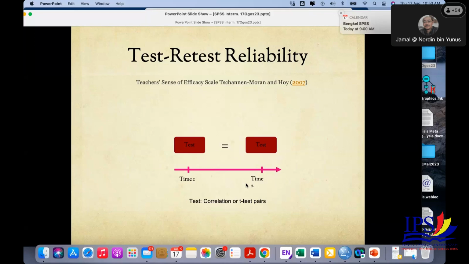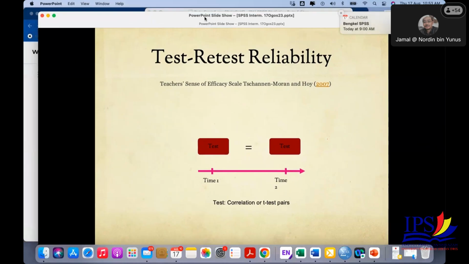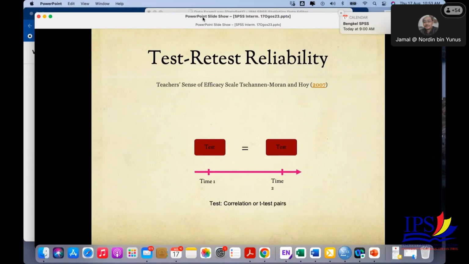For example, here we try to test this instrument, teacher's sense of efficacy scale, Tschannen-Moran and Hoy, 2007. So you need to test this instrument the first time, and after the first time you wait more than 1 week or 2 weeks, then you test the same instrument again with the same people. So you correlate.